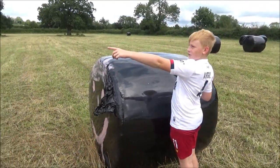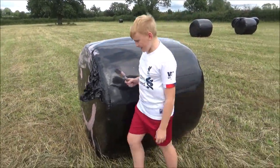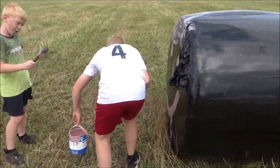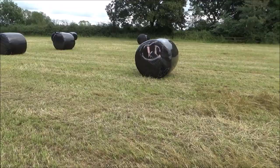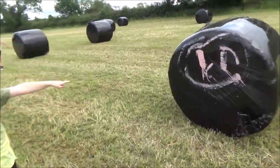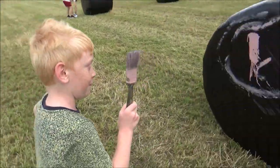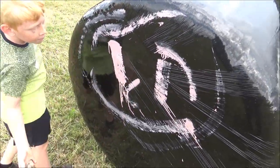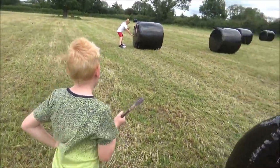What are you on about? There's John in the distance on the bale. Can't you see him? Yes, I met John over there. Don't knock the paint over. God, he's still in. Right, come on. How many more bales? This one here, has he been in a road accident? I'm proud of that. Car crash? Where's his eyes? Proud, yes, very good.